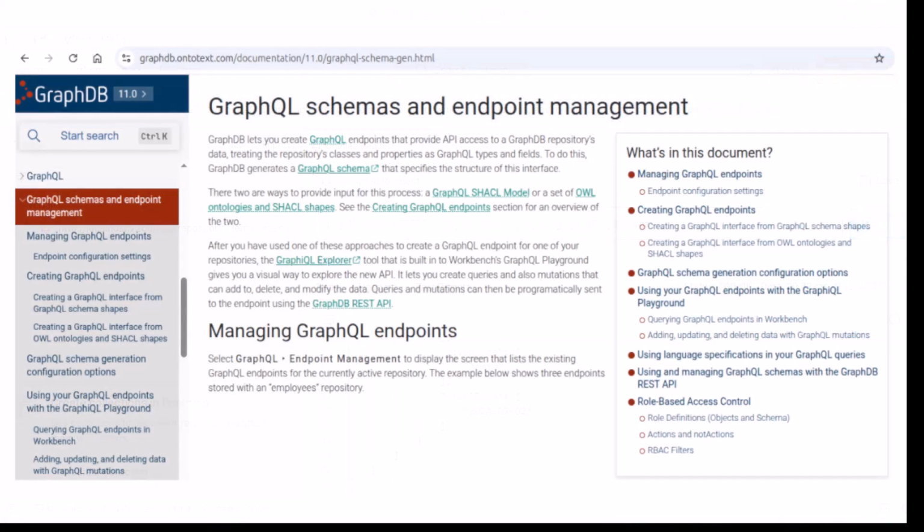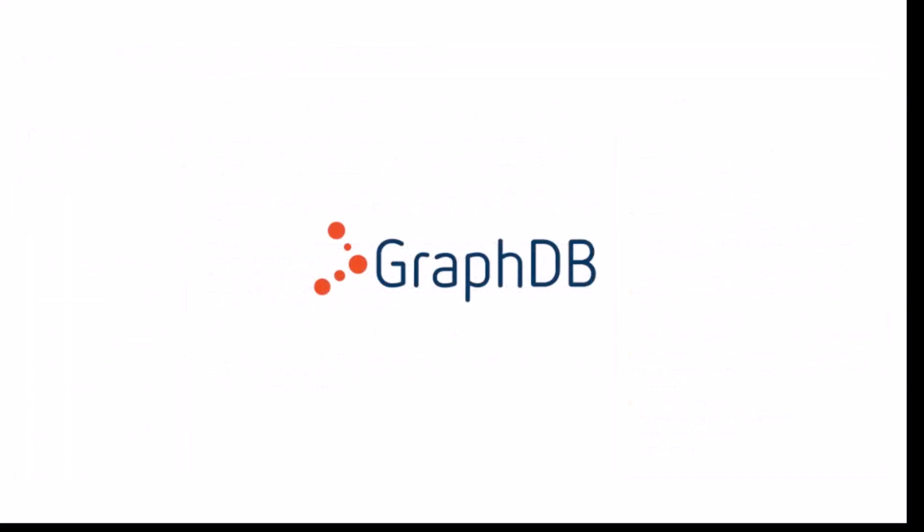When I created this GraphQL API endpoint, I accepted the default values for a lot of potential settings. But if you take a look at them, you'll see many ways to customize the API that you create. You could learn all about them in the GraphDB documentation. You can download GraphDB and a free license and try all this out yourself, along with all the other features that make GraphDB such an ideal platform for building and using scalable, standards-based knowledge graphs.